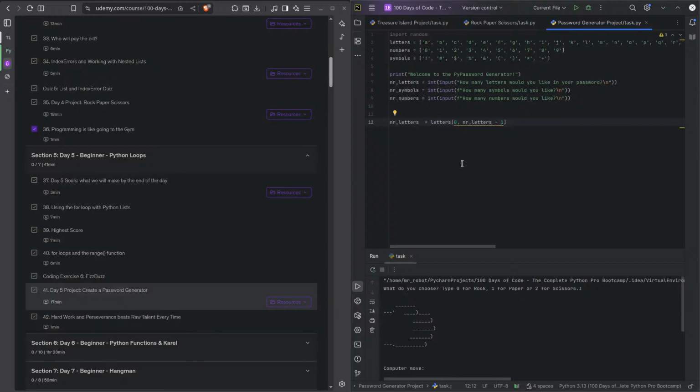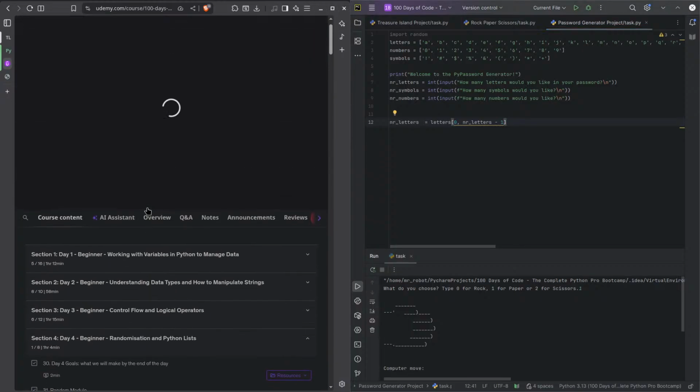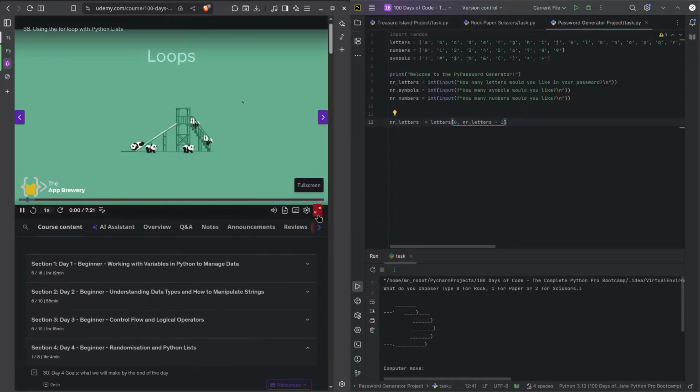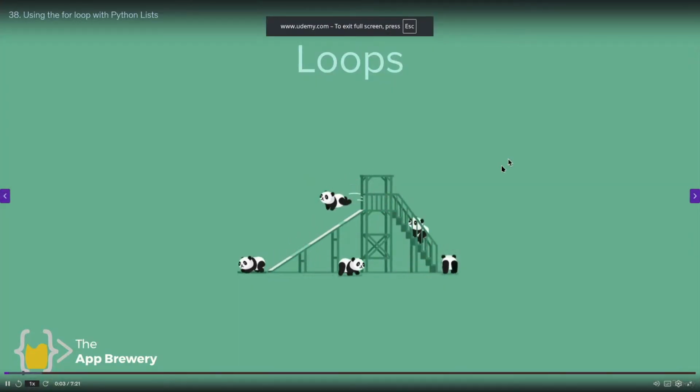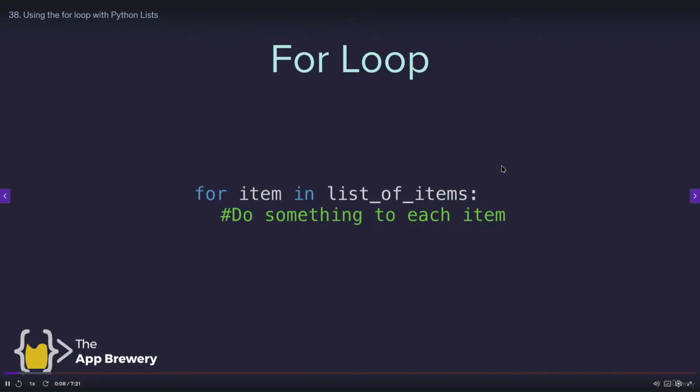So we know what we want to make, we know how the initiative of the project looks like. Now we have to learn Python step by step. So let's go and learn. The first topic I want to talk about today is the concept of loops, things that have to happen over and over and over again. The first type of loop I want to introduce you to is something called the for loop. The for loop syntax is: for an item in this list, we're gonna do something.